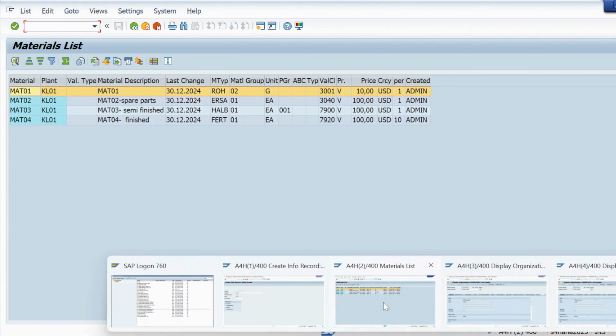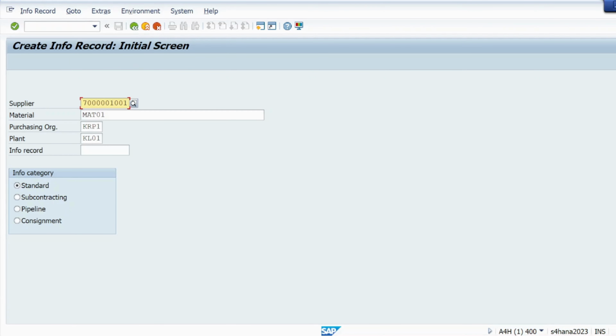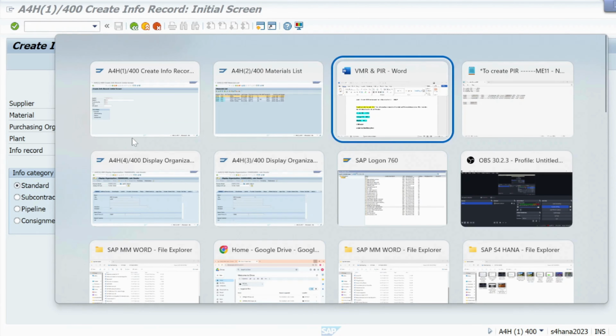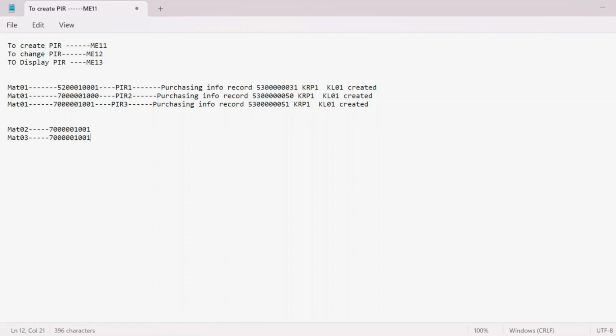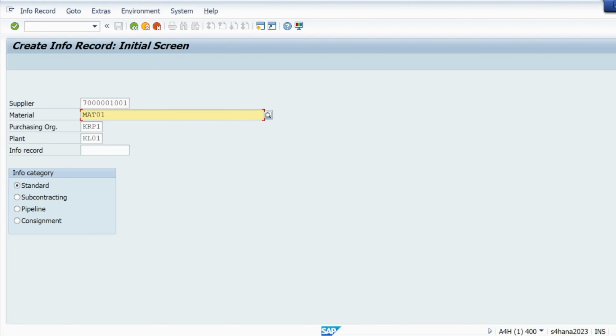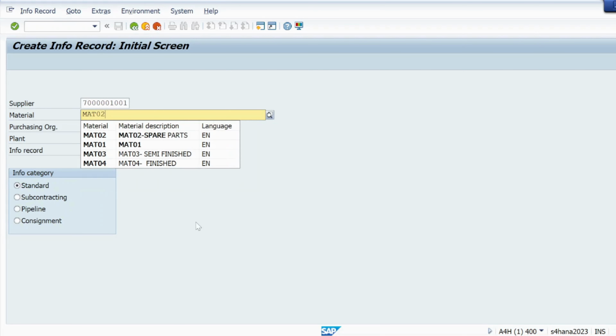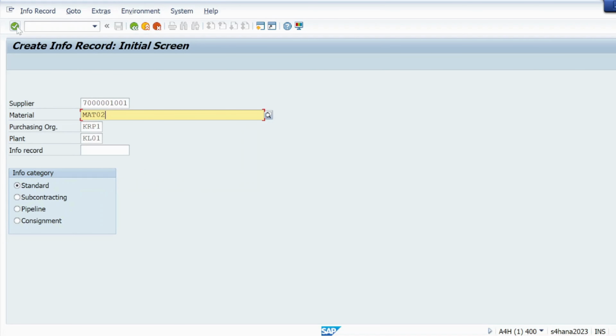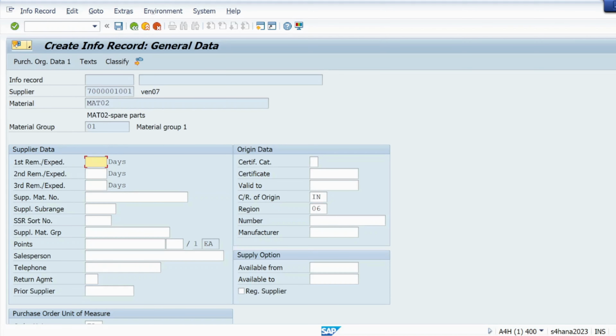It's fine. So let me create for that same supplier, for mat02 and mat03. Let's suppose from that supplier we are also purchasing mat02 and mat03. So we are creating a purchase info record for that also. Let me give these details here.